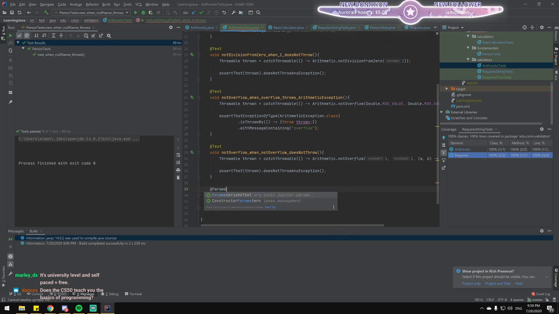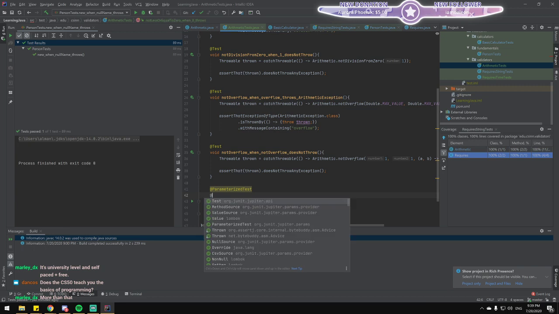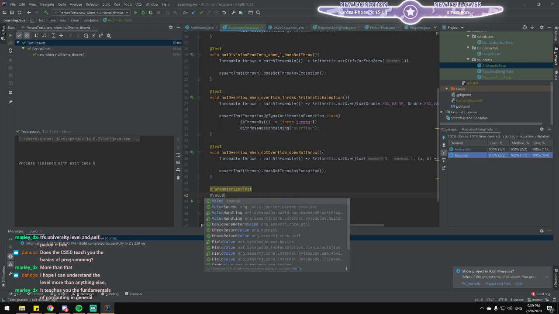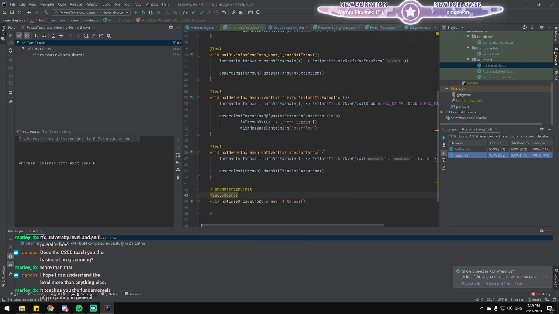Parameterize. I haven't looked up those codes, so I cannot tell. When 0 or negative throws argument exception.